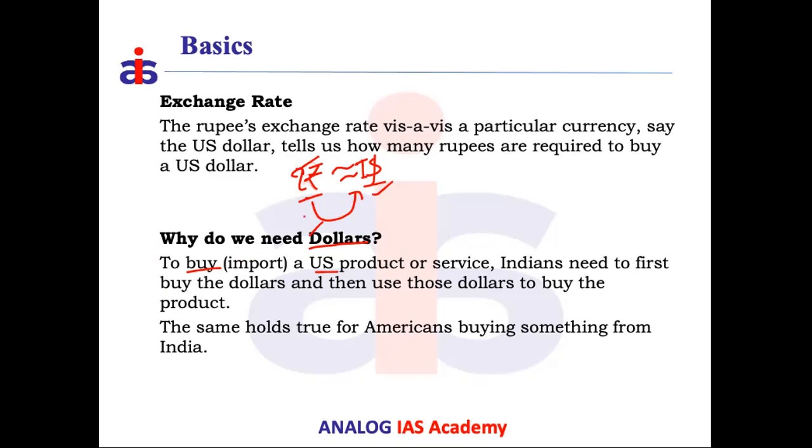When we need dollars, we need to know the exchange rate. When he knows the exchange rate, an individual going to any Forex company can have an idea of how many rupees he needs to pay to get $1, right? The same thing applies to other countries' people. If American people are buying anything from India, they generally make the payment in dollars, because the Indian currency is not widely accepted. Indian people will then convert those dollars into rupees. That is how it goes. That is why we need dollars, right?